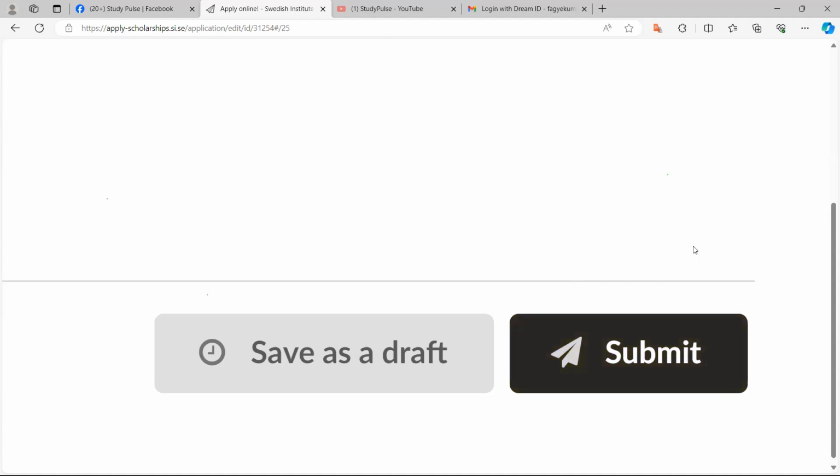Go through again, review the documents you have uploaded, review everything. You can take like a week to do that. Make sure everything is correct, guys, before submitting it. Take into consideration the deadline as well. Have time, review it many times before submitting it, okay?